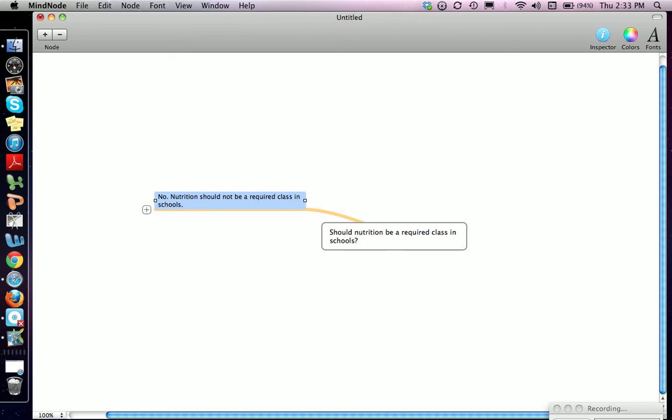And so I'm going to model that for you, and then you guys are going to do this for your own topics. So let's say that when I think about no, I don't think nutrition should be a required class in school, the first reason that I think that is that honestly, I think that there's more than enough public information already available about healthy food choices, and that we really don't need kids to be forced to learn more about nutrition or forced to have a required class in school that could take away from maybe another class that they're more passionate about or they don't know a lot about.